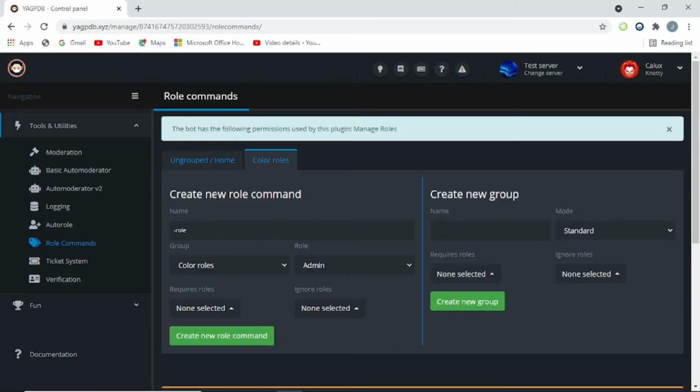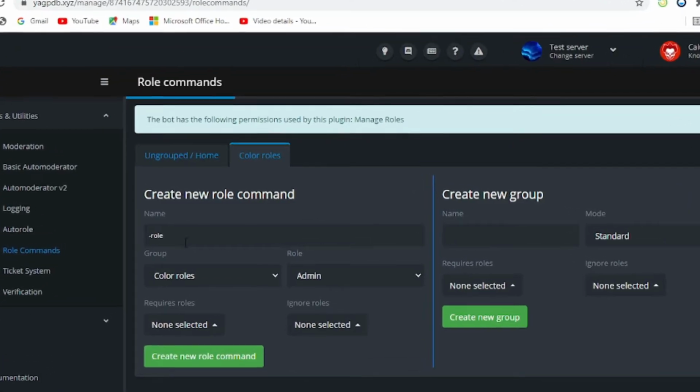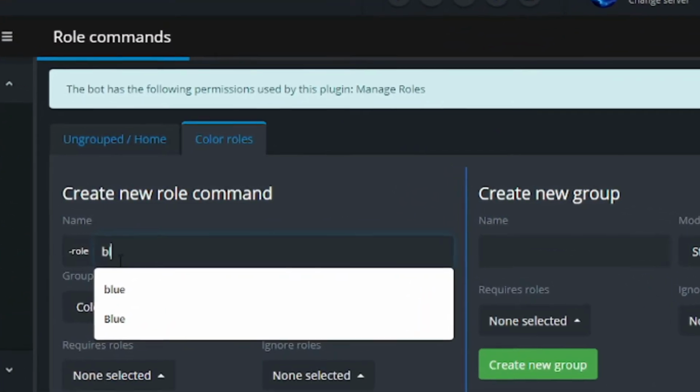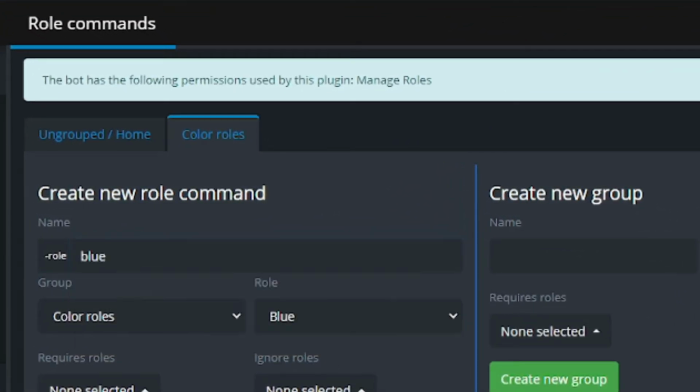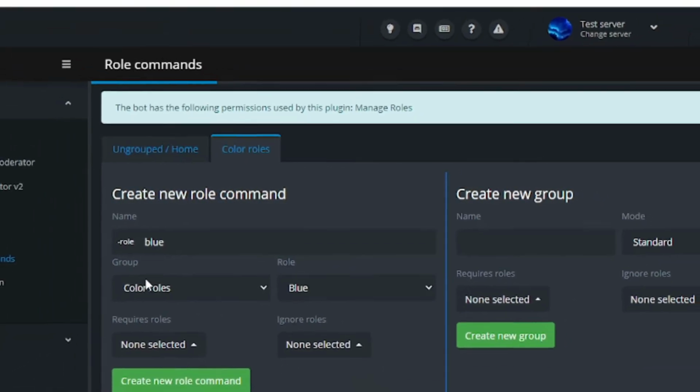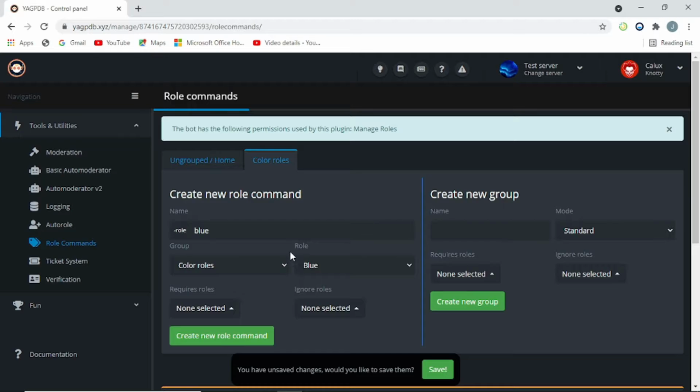So where it says create new role command, that's where you create your roles. So here is where you put the name of your role. So remember, guys, the first name that I had was blue. So when I type this in, guys, it will automatically put the role in right here. Now there's also the group section on the left hand side. If you have several different groups, which will show above right here, you're going to want to select which group you want it to be put in. But since we only have one group, we could just select that one group, guys. And then, as you can see, the role got automatically selected.